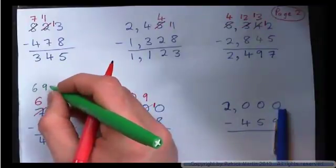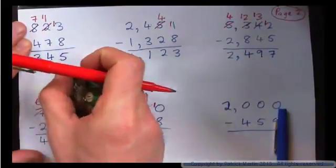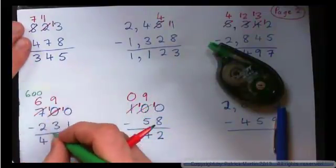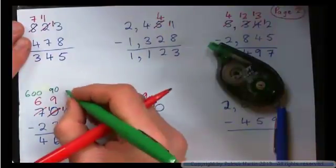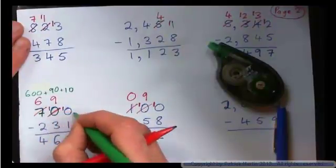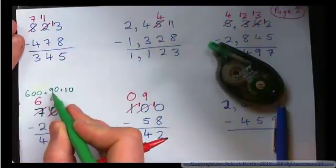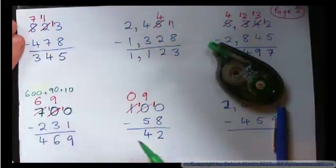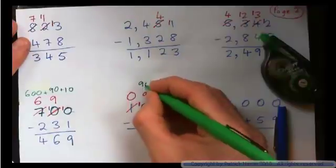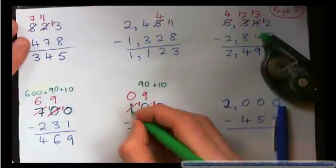Well, if I was to write it out, I have in fact 600 here. That's 600. That's in the 100 spot. There's a 9 in the 10 spot, so that's 90, and there's a 10 in the unit spot. So the 700 that we began with actually turns into 600, 90, and 10. 10 and 90 is 100, 100 and 600 is 700. See that? In this case, the 100 became no hundreds, 90 plus 10. You see, this became 10. So 90 plus 10 is the same thing as 100. See that?